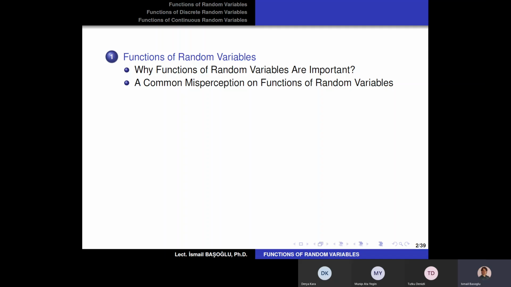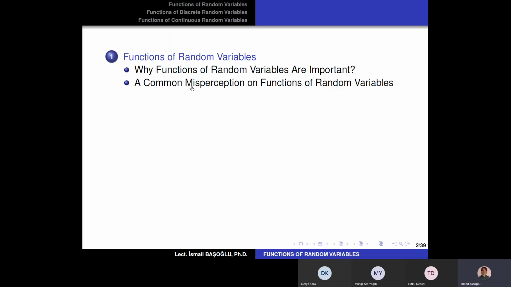Now, you know, the random variable is already a function itself, right? So remember, what was a random variable? It was converting the outcomes in a sample space to quantitative values, right? But in real life, we do not just study the random variables, but also the results of these randomnesses, okay? So I am going to explain and discuss this in the beginning of this chapter.